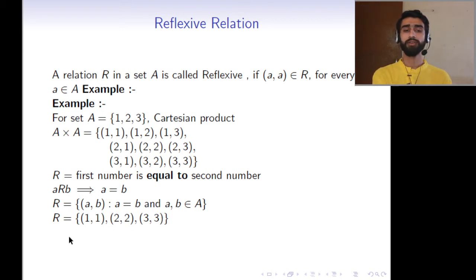So now we check what we have in our relation. The relation contains (1, 1), (2, 2), (3, 3). You can see in this relation, for all elements of A, 1, 2 and 3, we have pairs like (1, 1), (2, 2) and (3, 3). That's why this is a reflexive relation, because it is satisfying the condition. हर एलिमेंट A के लिए (A, A) टाइप के पेयर्स मेरे रिलेशन के अंदर होने चाहिए and it is satisfying the condition. You can search and explore some other examples of reflexive relation. Let's go further.